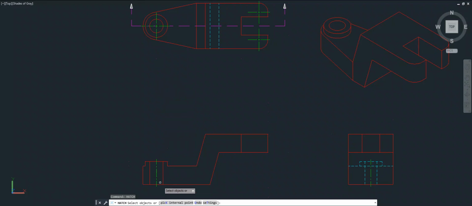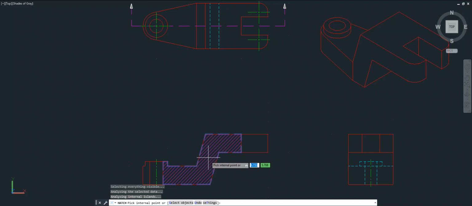And I want to make sure that I go on pick internal point right here. So if you're not automatically getting a little crosshairs and you have something that says select objects, then go down here and click on pick internal point. But if you already had crosshairs like this, then you're good. I'm going to hover this in my areas where I want my hatch. And it looks like my hatch is on the wrong layer, which is totally fine. I can move that layer later. So I'm going to close my hatch creation.